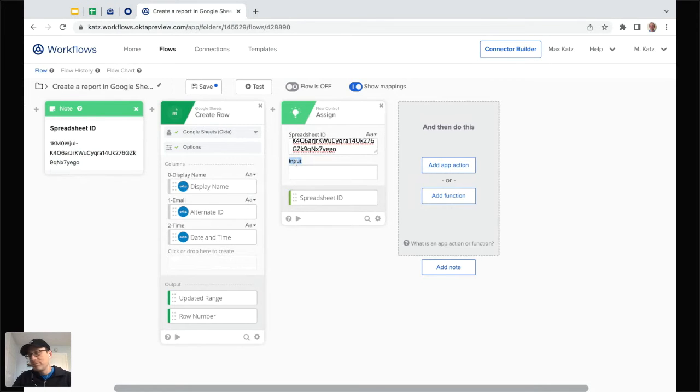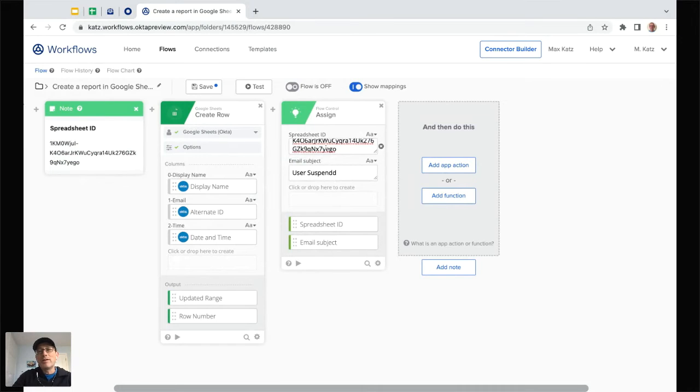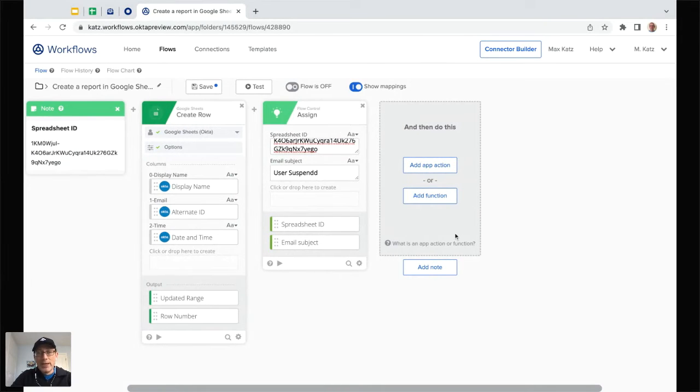You can, of course, just keep the default one, but I'm going to say email subject. I'm going to say user, if I can spell, right? So now I've defined two variables, the ID and the email subject. Okay, so next, I'm going to create the email body. Okay, email body, so let's do that.